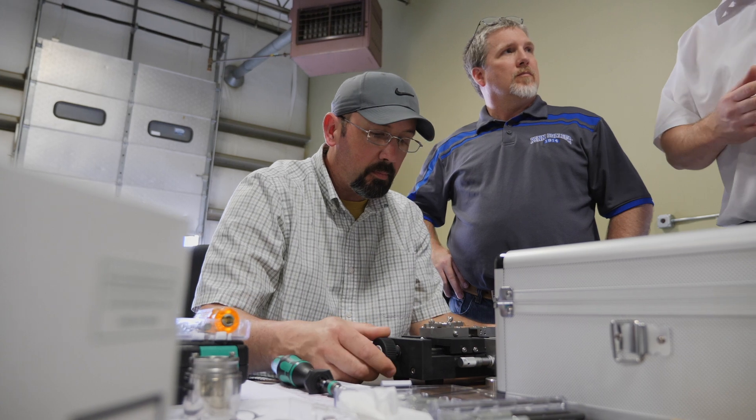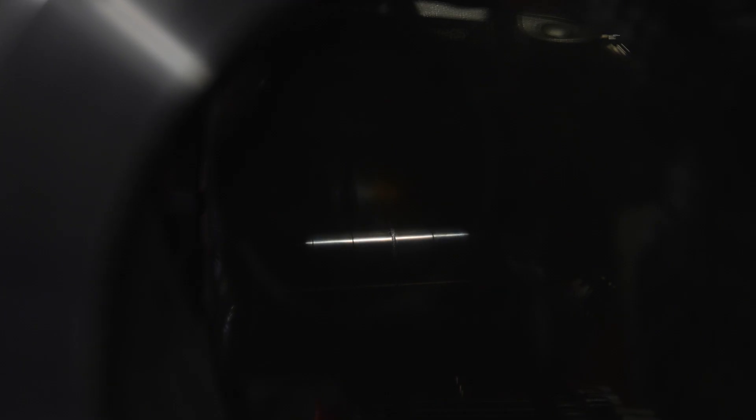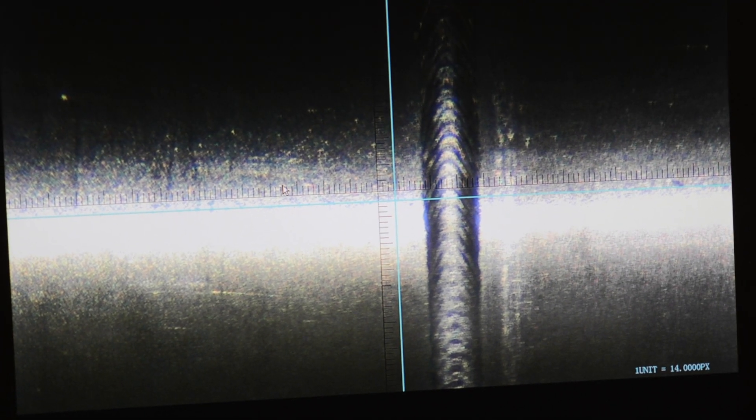These are individuals that are driven to experience new things, to develop and enhance their skill sets and their knowledge bases. This gun that's inside the vacuum chamber is taking electrons. As it's basically shooting the electrons into the plate, it makes it hot, and as it makes it hot, it penetrates down into the material and actually welds it together. It's a very efficient energy transfer into the material.